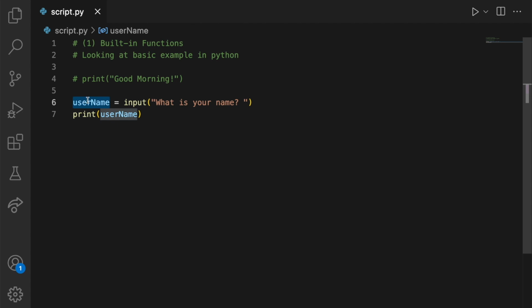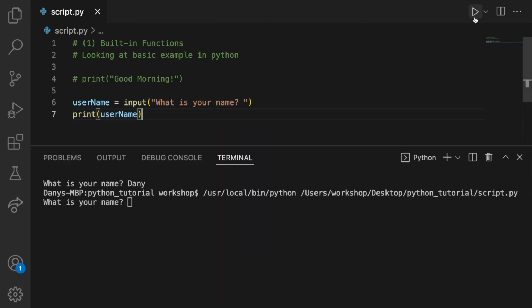So using variables, we can always get them back. The reason a variable is called so is because variables can point to different values in temporary storage. Variables can point to different pieces of data in temporary storage. We will look at an example of this in a moment. Okay? But once the user responds, we will assign their response to this variable, and then using the print function, we will get it back. And this will help us find out what the user responded with.